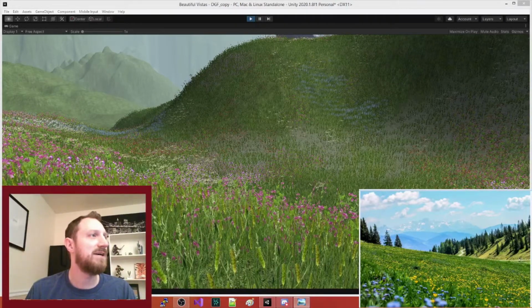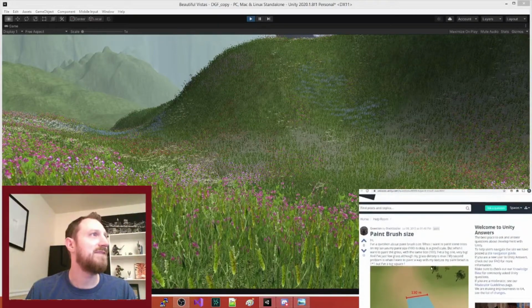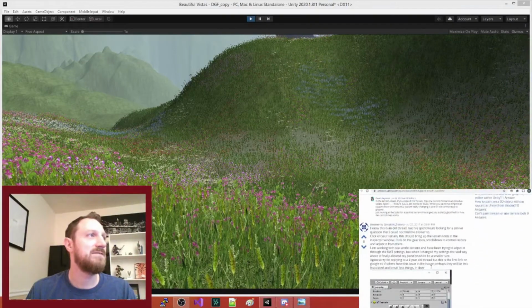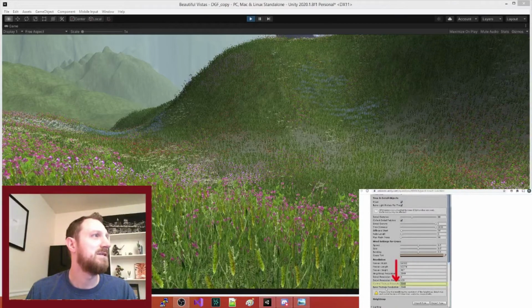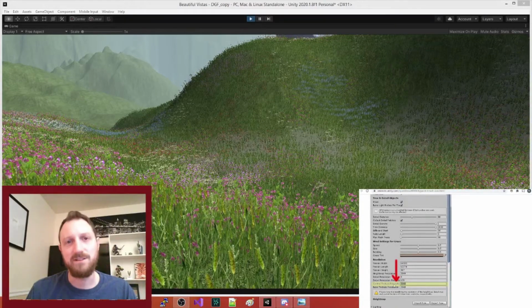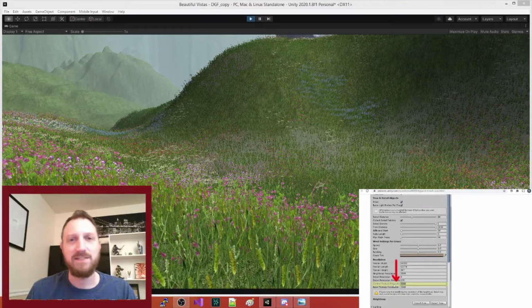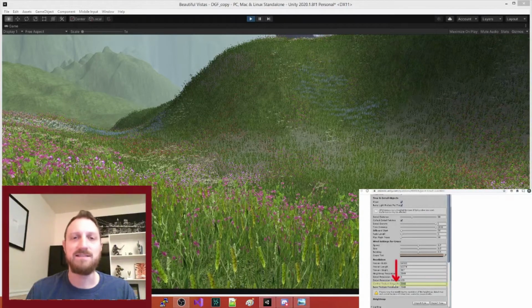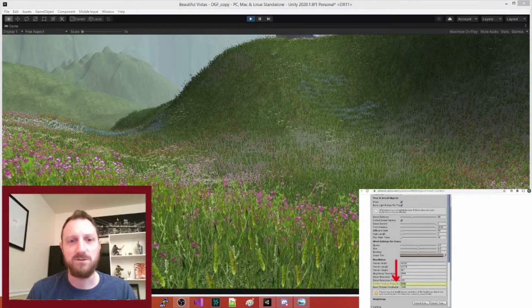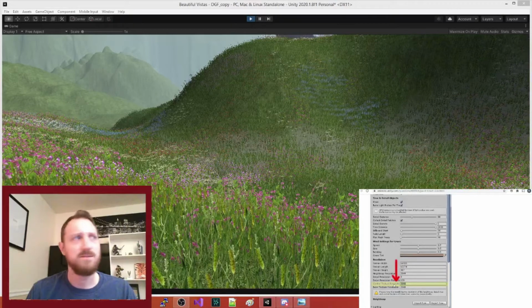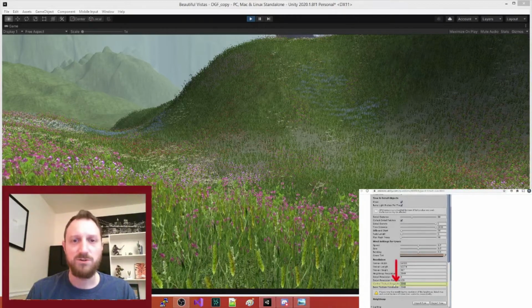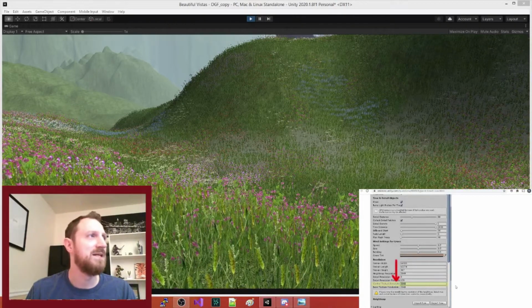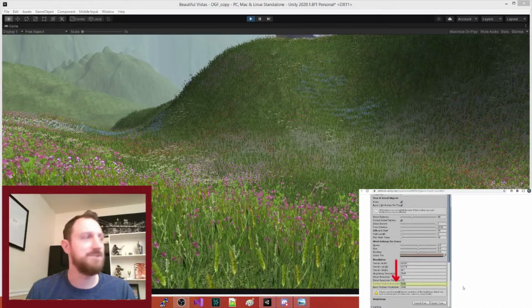And it turns out that you have to do something called control texture resolution, and I had to increase that in order to get a small enough brush size to make the road. I didn't actually create a nice road like you see there. I ran out of time, but that was one of the things I ran into.